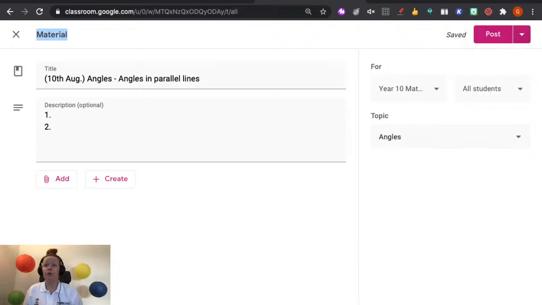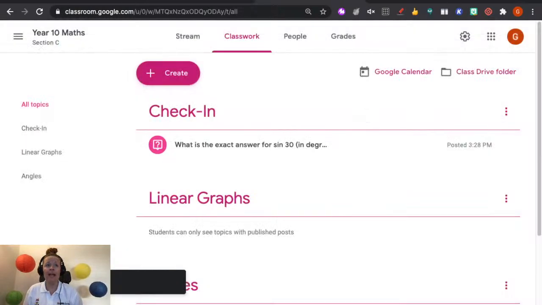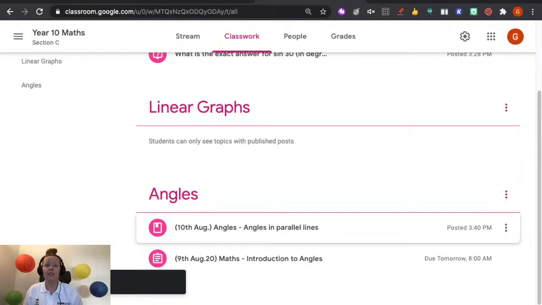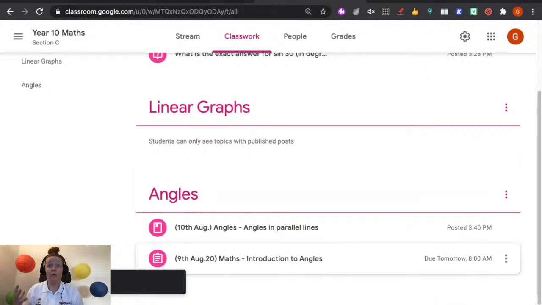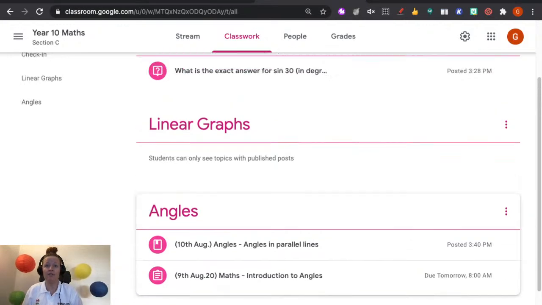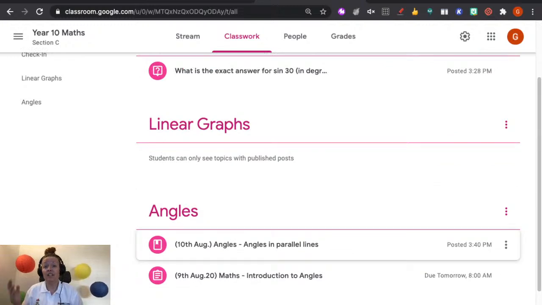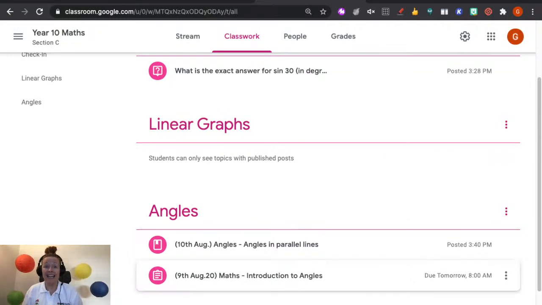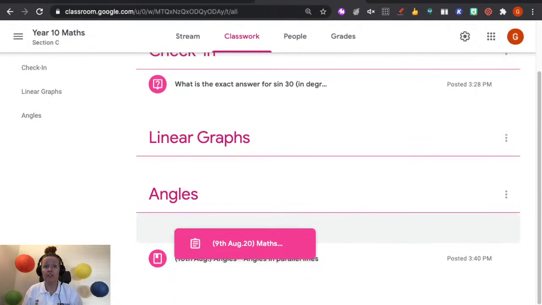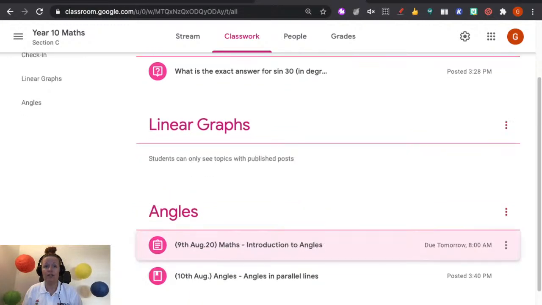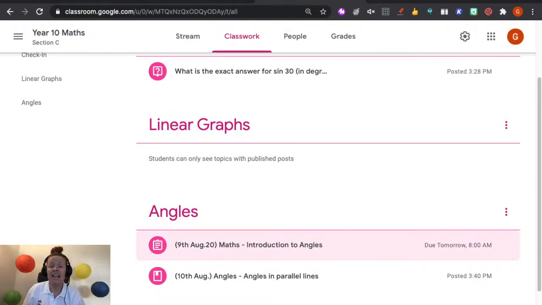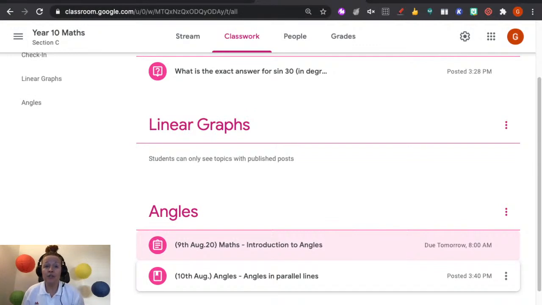So again, we can schedule or we can click on post. So I'll go ahead and post that so that you can see also it's gone into angles, and you'll see that G Suite's always trying to help us visually as well. They have the different icons for the different types of assignments you've posted. So it tells us when it's posted, and of course we didn't add a due date, so there's no due date listed there. I can actually go in now and I can move this one on the top as you just saw, because this one is due before the second one. If it were me, and I know Tamina does the same as well since we worked together before, you can schedule that to start at the beginning of the class that you're teaching.